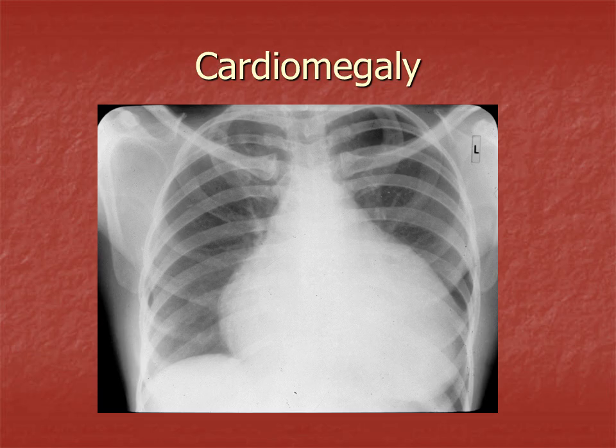If we take a look at a chest film, we can certainly see the presence of cardiomegaly. You may also see the increased vascular markings in the upper lung zones. You can note that the right heart border is a little fuzzy. There is some increased markings even on the right side of the heart, fluid in some of the tissue. You can also see that on the left side. Portions of the left heart border are also indistinct, and the upper lung fields have a little bit of a hazy appearance, indicating some mild edema, and you can see some fluid present.